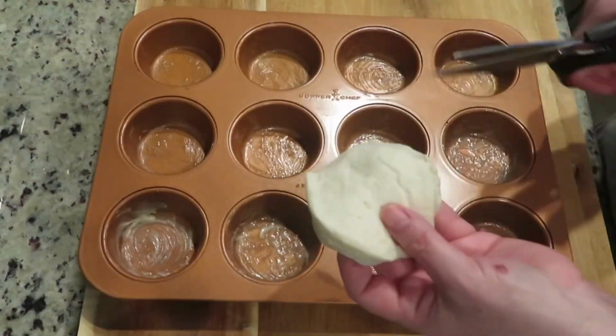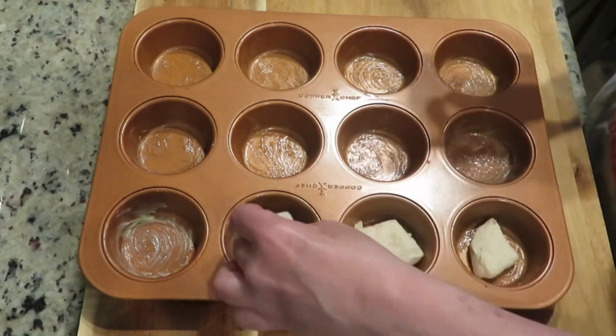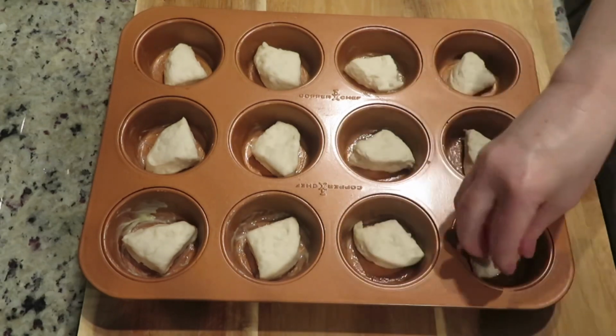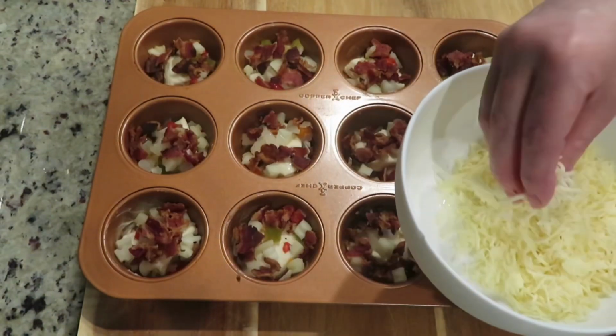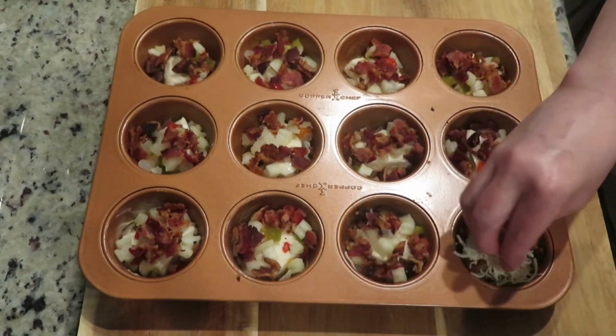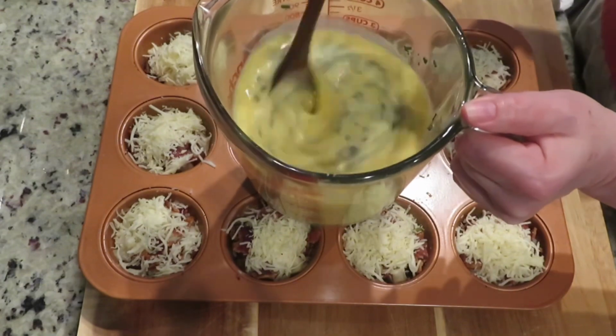Now, if you have 1 muffin pan like I do, then repeat the process once again. If you have some leftovers of the bacon, cheese, and potatoes, just add it evenly to each muffin cup. Extra deliciousness in each bite.